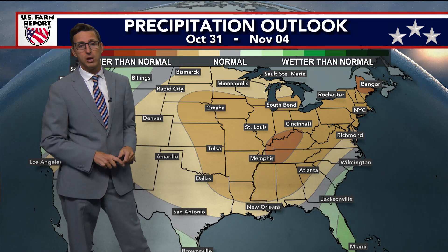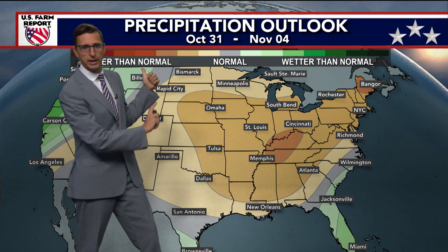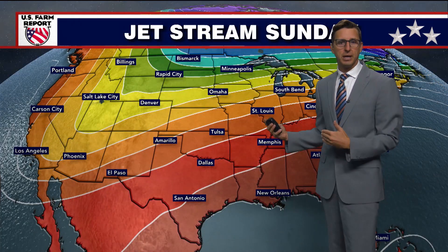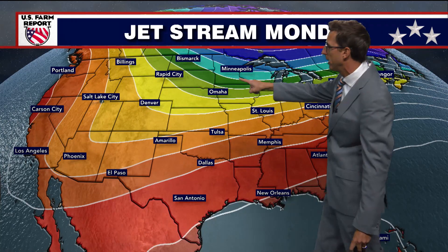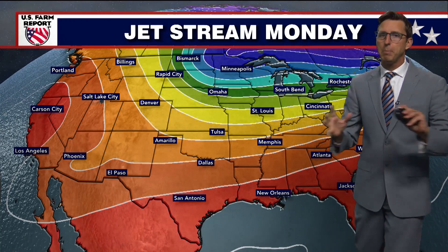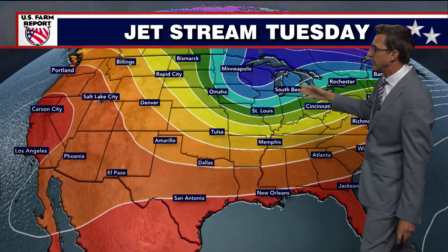So we're not expecting much in the way of rainfall. Most of the rain that came down regarding these two systems — the trough and the ridge — came down earlier in the weekend. Thursday, Friday, and Saturday is when that rain really picked up. As we go through Sunday and Monday, you'll see that trough right up at the top of your screen. Because this ridge is stronger than expected, that cold air is going to be expansive, but it's not going to linger in and across the United States.